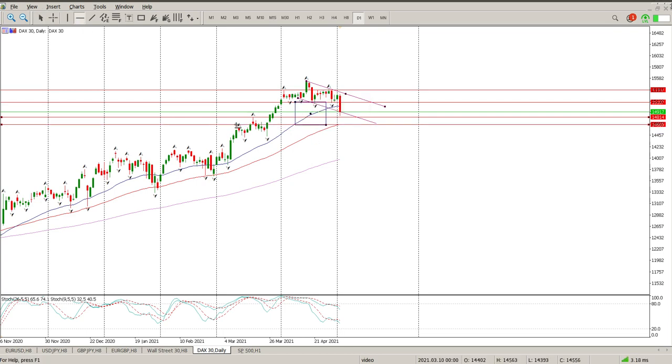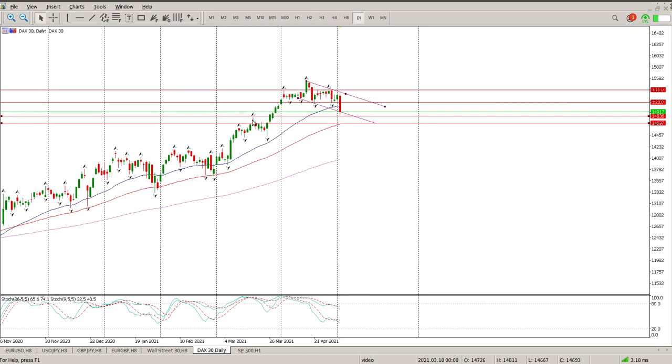So at the moment, the target for that head and shoulders is this gap down here. Let me just get there. So it's right down here. We haven't really got to it yet. We got to this swing high here where the buyers didn't really come in, but I think the sellers took profit at that point. So at the moment, we do have a fairly well-structured channel to the downside.